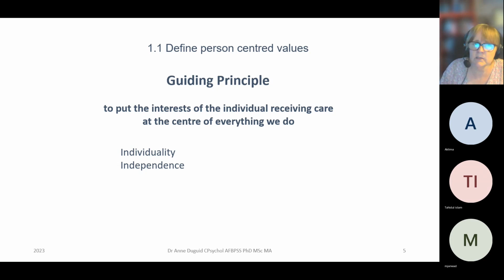We really need to be encouraging independence, even though someone is vulnerable and maybe feeling that they're losing capacity. So especially, for example, someone in the early stages of dementia, there are lots of things that they may not be as able to do, but we're always trying to promote independence as much as possible for that person. So we really don't want to be rushing in, taking over and doing everything.